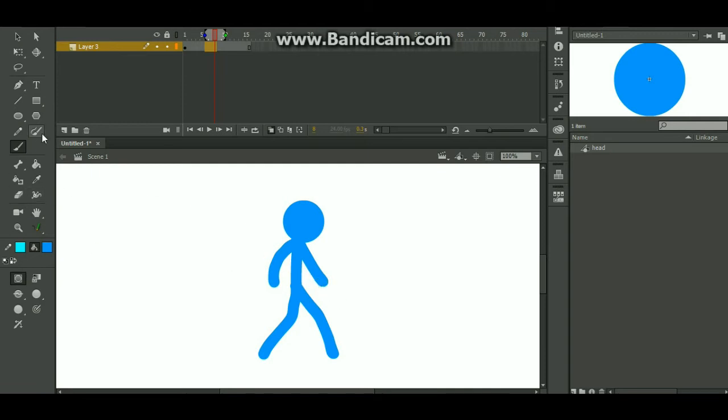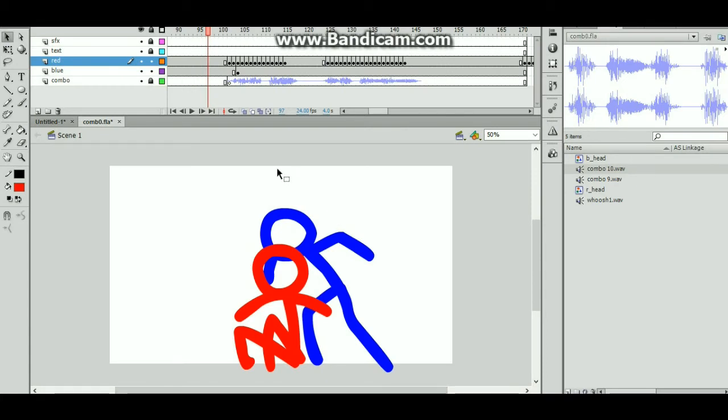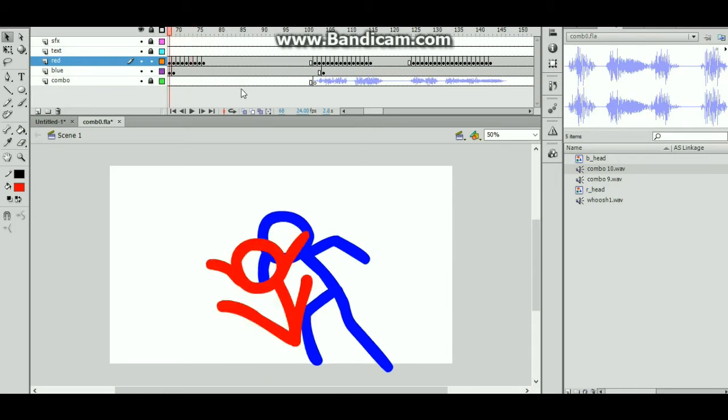So if you want the latest and greatest features and can handle the monthly payment, you can get Animate CC. If you can't handle the monthly payment and want fewer features and you're fine with this toolset, then you could get Flash CS6.